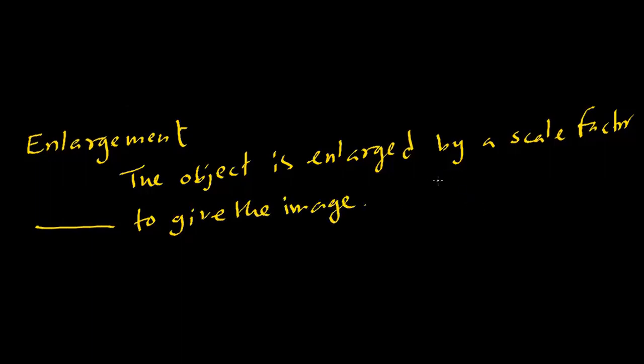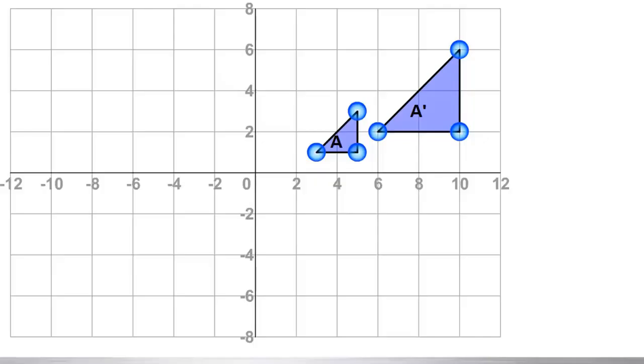Now here it's also a good idea to mention the center, and this time the center will not be the origin. The center would be something different. If you do not mention the center, that is also alright, but if it is possible, try to mention the center. So the object is enlarged about this center by a scale factor to give the image.